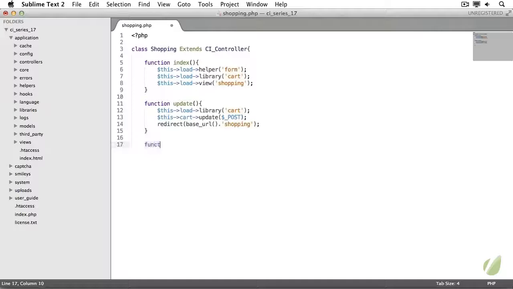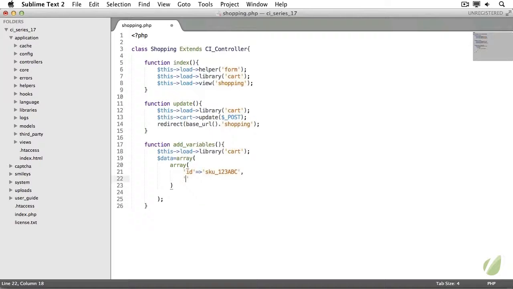The last one I'm going to do is add something called add variables. What this is going to do is add default information into the shopping cart. Because we're not adding actual shopping cart products, we're not doing all the catalog, I'm going to put some default products into the session. So I want to load the cart library, and then I'm going to create an array. And in that array, it's going to have other arrays. I've just taken this from CodeIgniter's user guide.